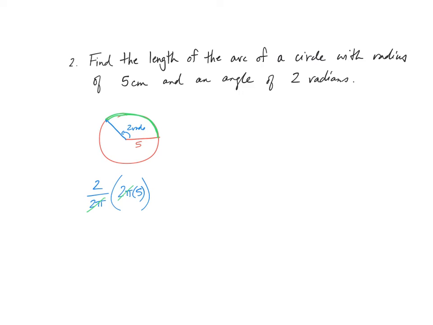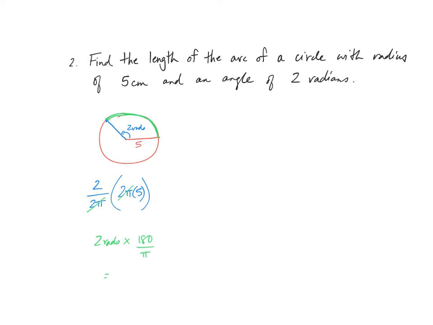Now, I'm going to bet that we would also have had a bunch of people who would have gone through and said, okay, well, we just did how to convert. So maybe I'm going to take 2 rads and multiply that by 180 over pi to turn that into degrees. And as soon as you do that, you notice you're rounding and you're not exact.